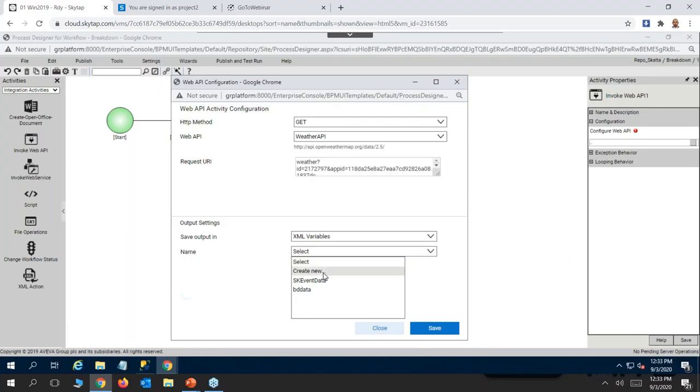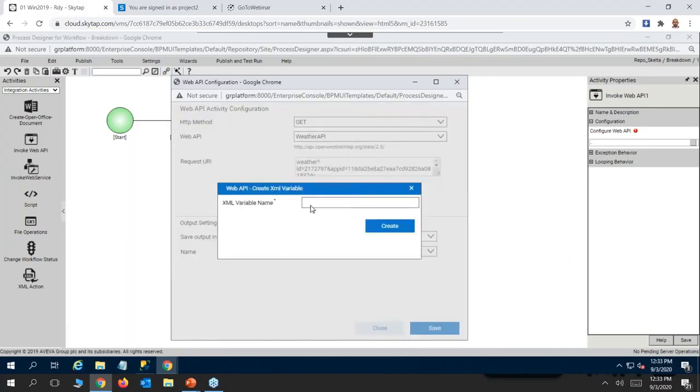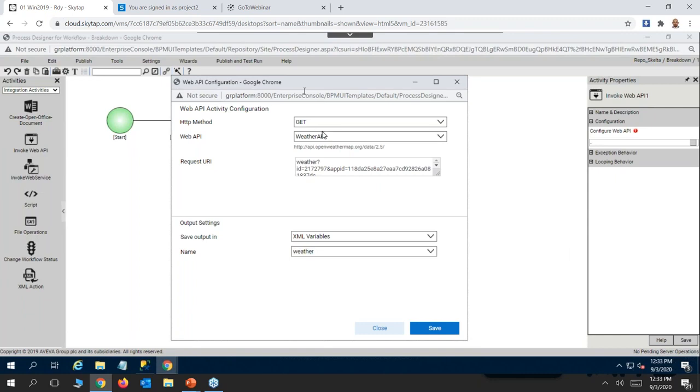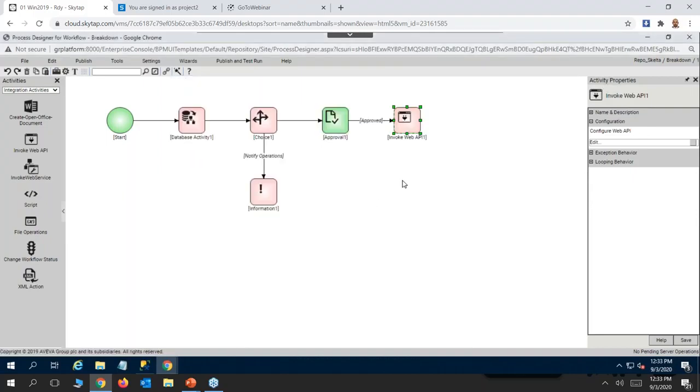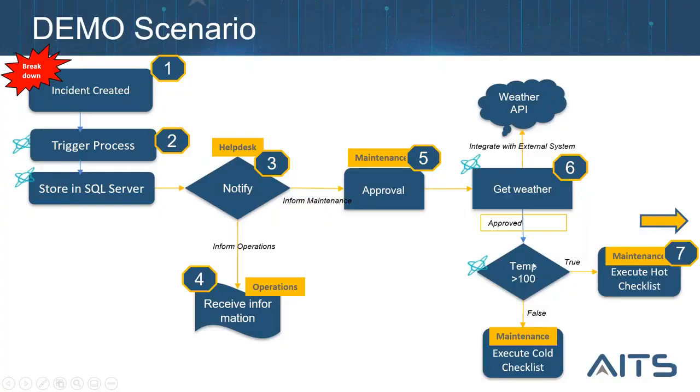Let's create a new variable. We call it weather. Create. So now we are calling the weather API, that API.openWeatherMap, and storing the return value in an XML variable.